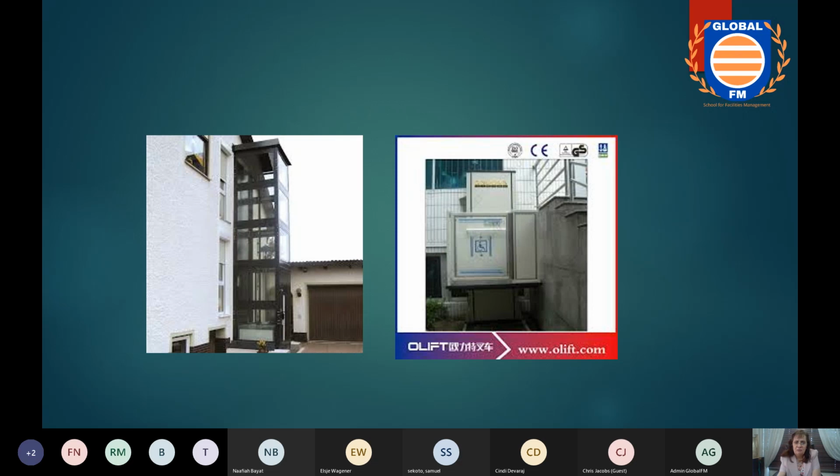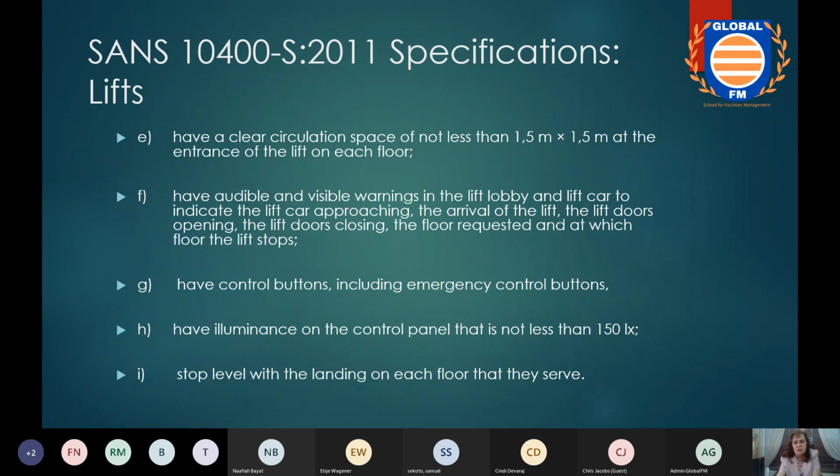So there's again part of exterior lifting later fitted, specifically for your wheelchair users. Those are some of the specs that I've already explained now. The clear circular circulation space is 1.5 by 1.5. Audible and visible warnings in the lift lobby and lift car indicate the lift car approaching.